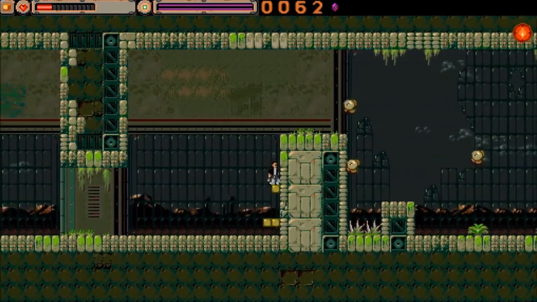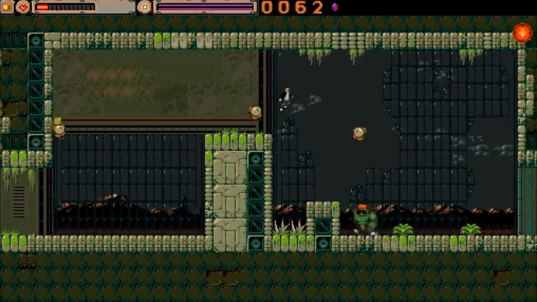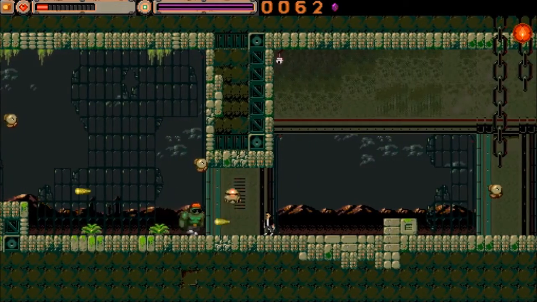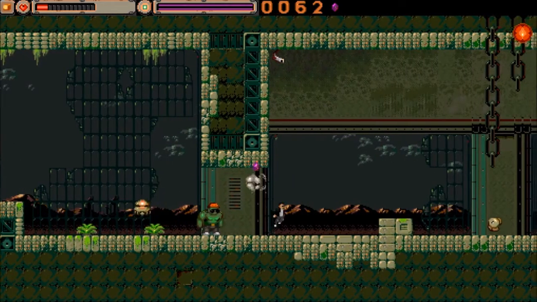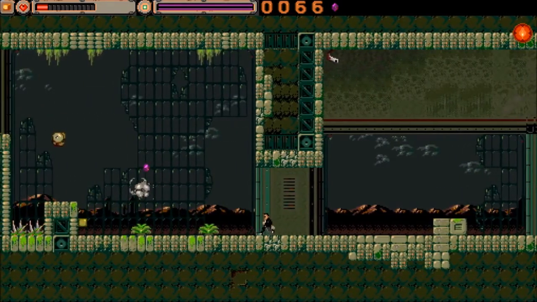In fact, it's a gimmick for solving the puzzle here. I'm just going to ignore these things because they seem horrible. Now I can probably finish off this thing so it doesn't shoot me.